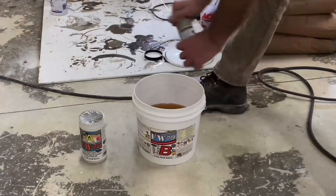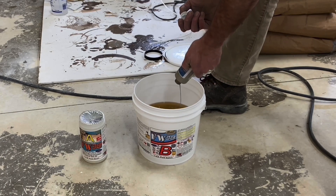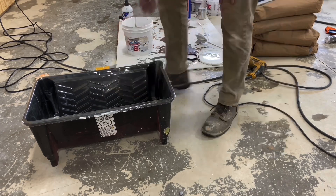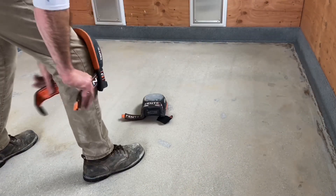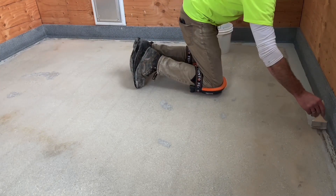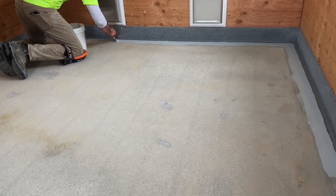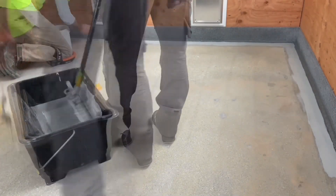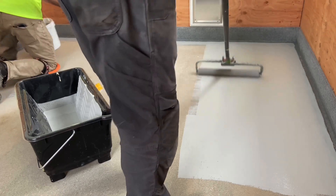The primer being used is a water-based primer that achieves two goals. The first is to mute out the coloring of the concrete — aggregate exposure and shading differences that can telegraph through the coating that follows. Because it is opaque with an added pigment, it provides a muted canvas of uniform color. The second objective is to make the surface porosity uniform — the primer seals all surface pores so that when the body coat is applied, there is no variation in porosity that might affect the mil build or mil thickness.